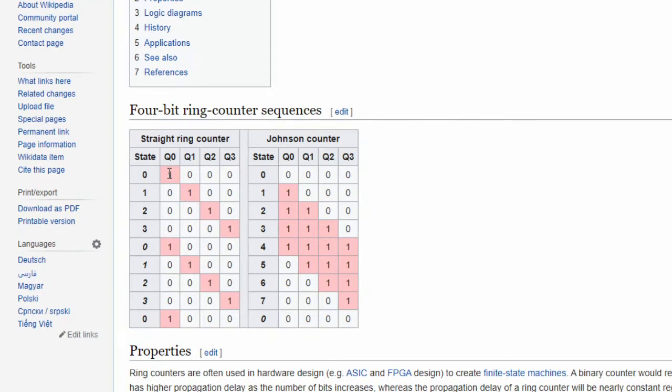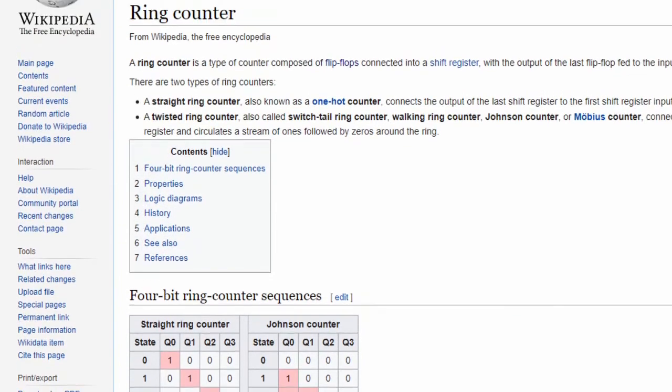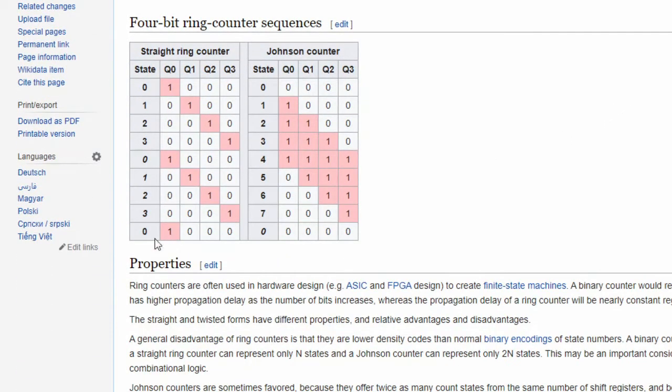A ring counter has values inside the counter, yes, and if I give a clock input, it pushes the data to the next register. When I give the clock input, it goes to the next phase. So whatever is there, it keeps pushing to the next, like shifting it, like when another person comes in, the person in the queue moves forward. So whatever data is there, it's shifting. It's called a shift register or a ring counter. In other words, what goes out at the end comes back around.